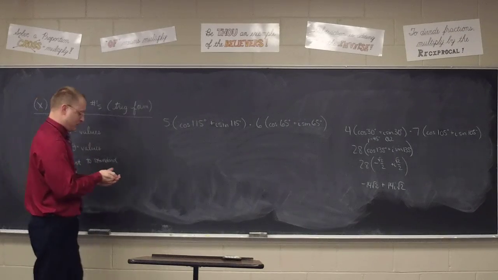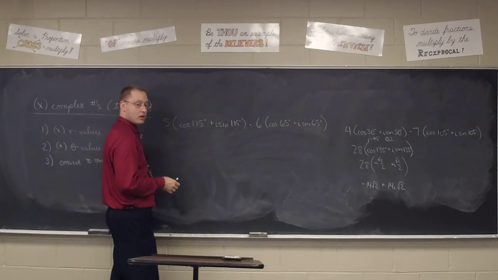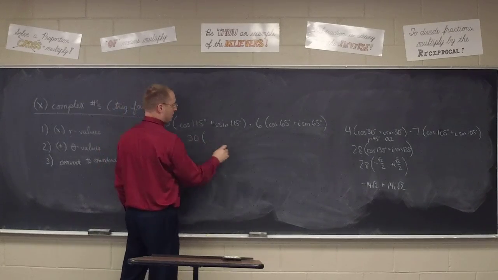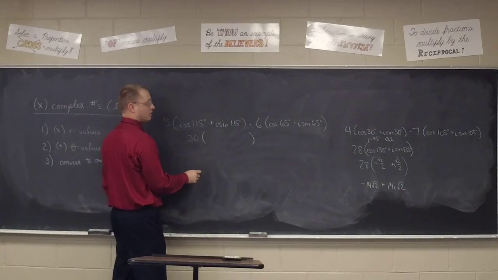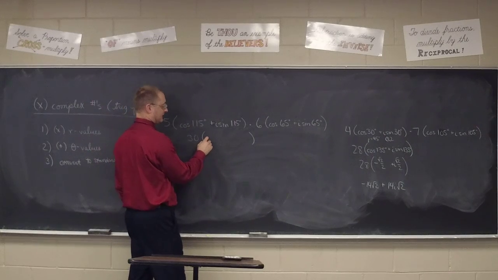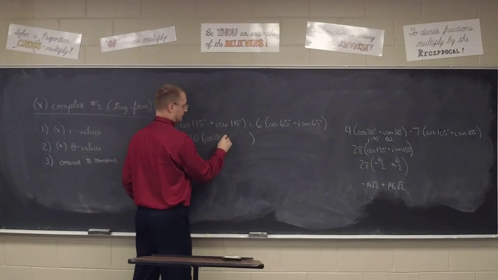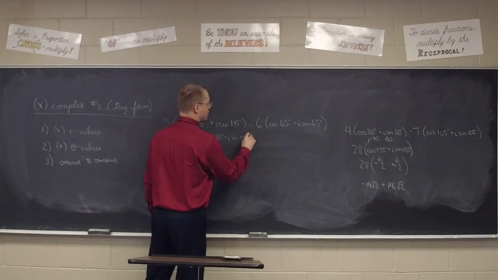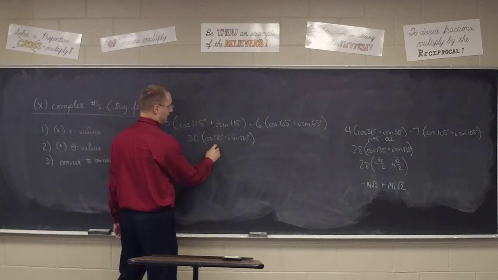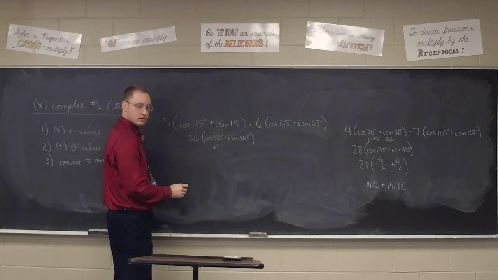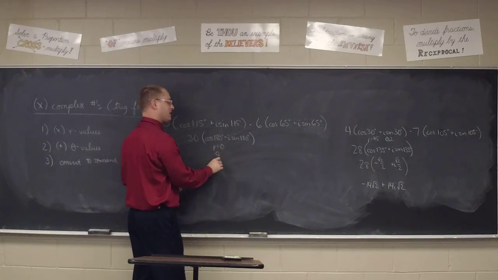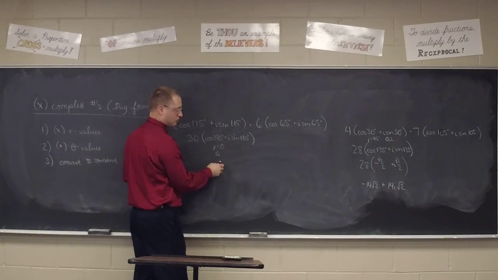What do we do here, Jamie? First, apply the r's to get 30. Then add the degrees to get 180. So, cosine 180 degrees plus i sine 180 degrees. And then to finish it out, we're going to convert it all to the standard form, recognizing that 180 has a reference angle of 0.